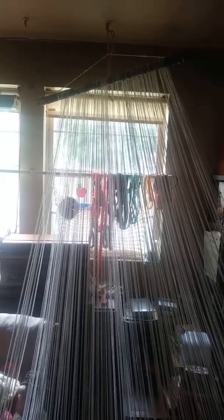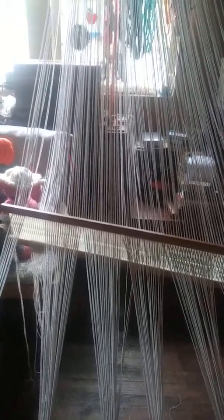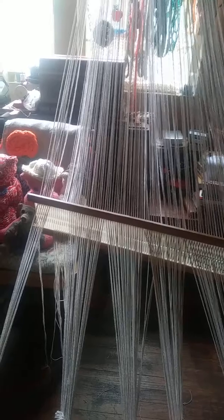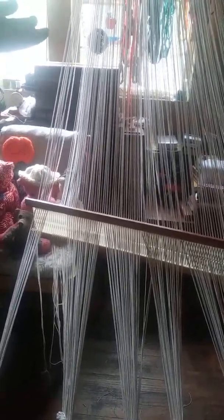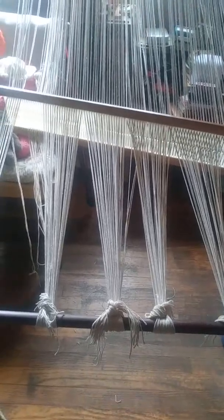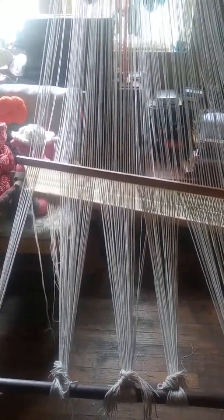So now I'm inside, and that's the other thing I want to mention in this video. I have a plant hook up there, and that is where my back beam is hanging. In the first video on the backstrap bedroll project, I'm using an outdoor plant hook — well, I have one indoors too. And I have this tied to a bureau. My point is that if you can't build a warping frame outside, or if like today it's going to rain all day and yet you still want to weave, you can find a way to attach your back beam to either a hook. If I had a longer string on that it would be much lower, and I can just hang the back beam — or attach this back beam right to the bureau and do it that way. I could work the whole thing indoors.